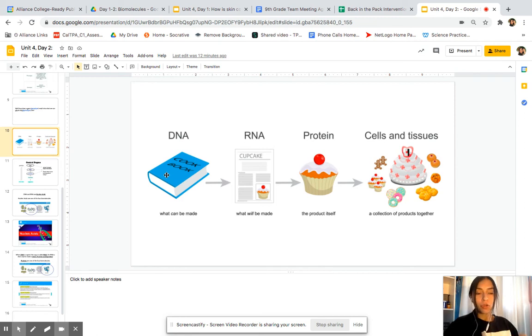I'm going to go ahead and show you a diagram. This diagram is only going to include the words DNA, RNA, and protein, along with other words that'll help you connect the idea of the genotype to the phenotype. Again, this diagram is going to look a little scary, but it's okay. These are all terms that we are going to be using throughout the next few lessons.